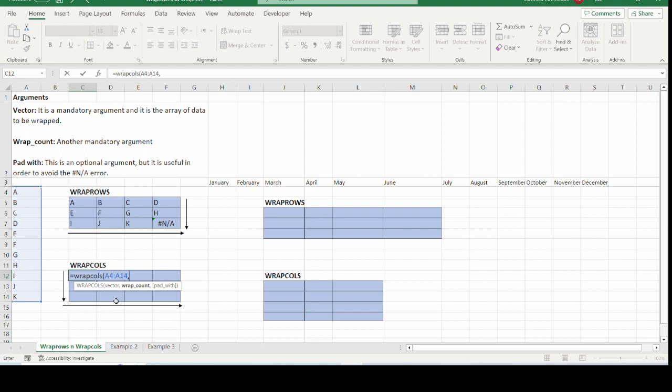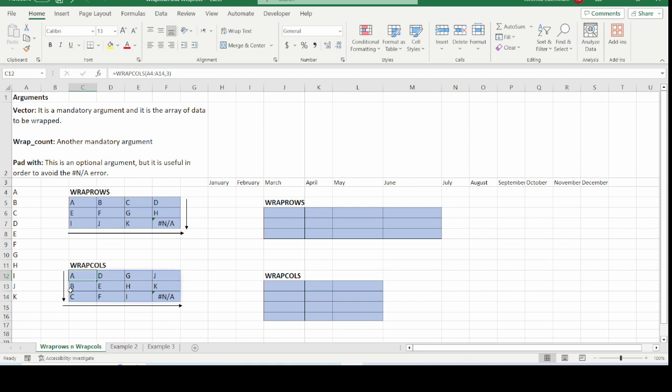What this means is the wrap count is basically requesting you to input how many cells in that column you need information to be inputted in before you move to the next column to the right. In this example, I need information to be entered in 3 cells in the same column, of course with the beginning cell, and then before it goes to the right. I will choose 3 here, and for the next argument, which is pad width, we will see how to work around this one later on. So I close the bracket, hit the enter button on my keyboard, and this is the result that I have.